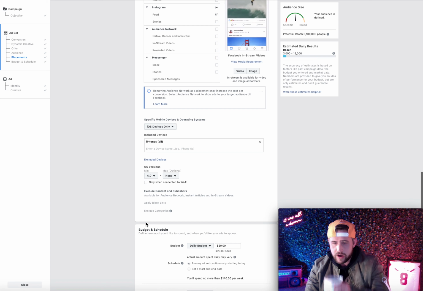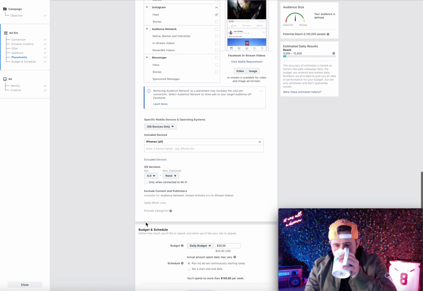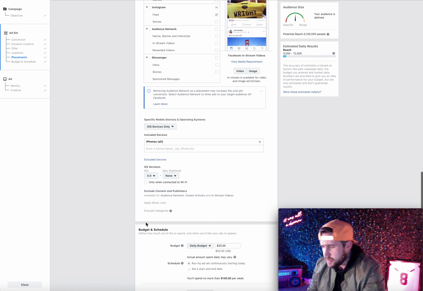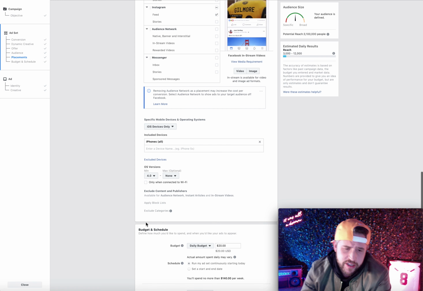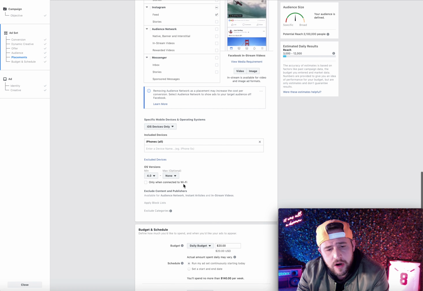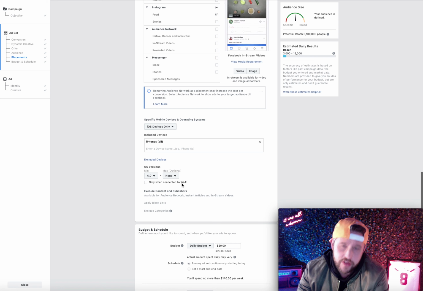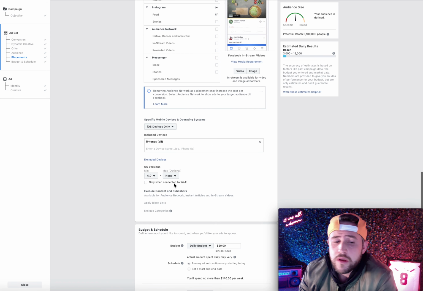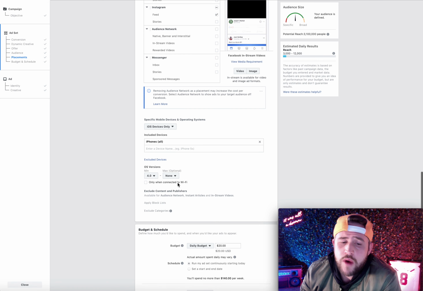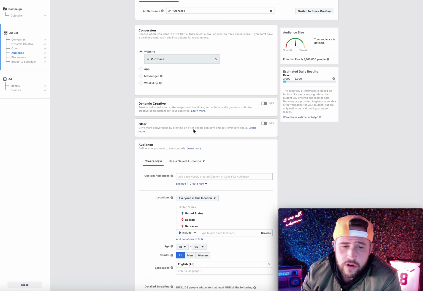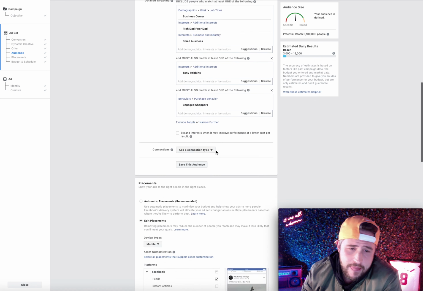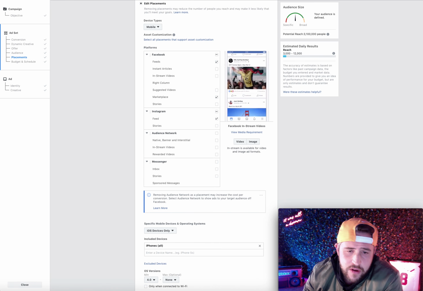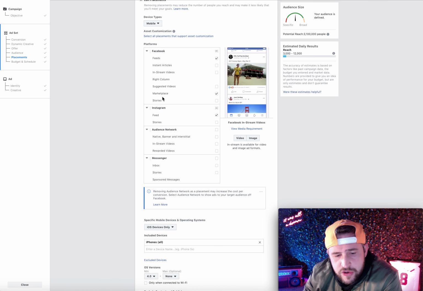So if you think about it, this is when people are kind of chilling. They're at home, they're relaxed, they're on their Wi-Fi. Or they're at work, not working, just messing around on their Wi-Fi. So if you select only when connected to Wi-Fi, then of course all these parameters that we set have to apply. They'll be served an ad in their news feed only if they're an iPhone user with iOS 4.0 and up, and they have to be connected to Wi-Fi.